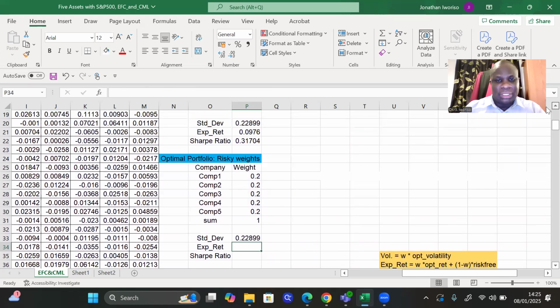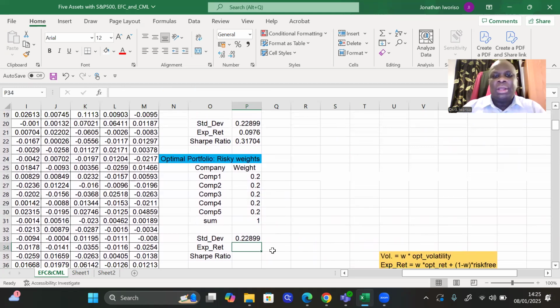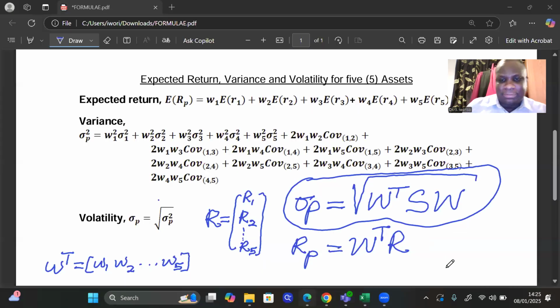If you look at this, you'll see that it's exactly the same because we're still replicating the result for the equally weighted. Next is the expected return, which by formula is this.